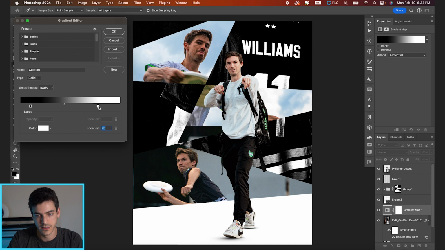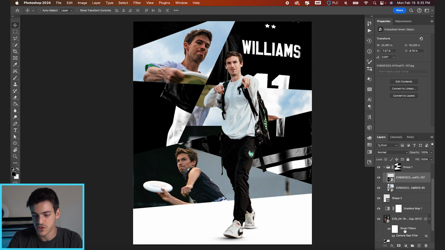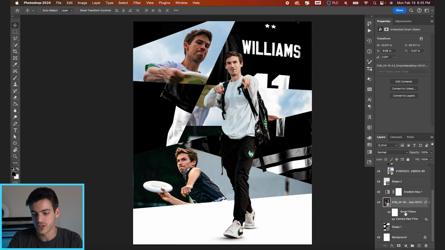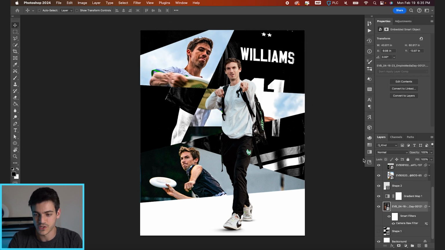That's always an option. We can move on to our other photos, bring them into camera raw filter. I might just start by dragging on these same exact settings. If you hold option, you can just click and drag these smart filters up to any other smart object. It's gonna copy the same camera raw filter settings. And I feel like that looks pretty good.